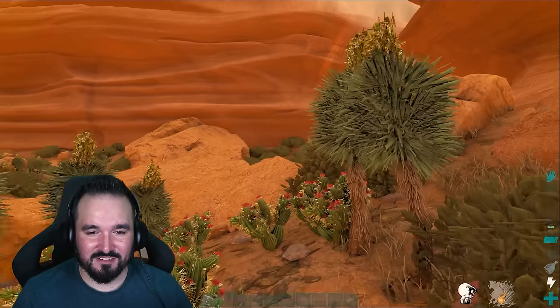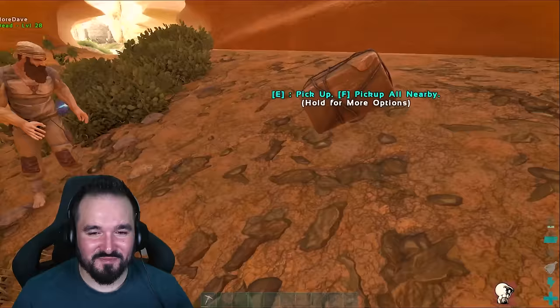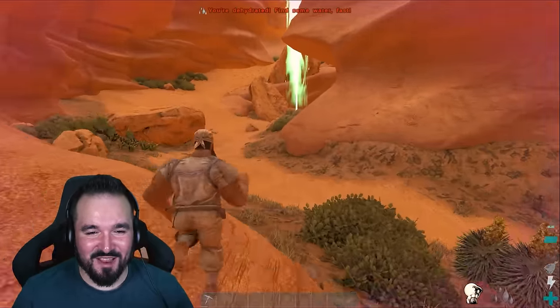Please hurry up. I'm here. All right. Take this. And place that on the foundation. I got it. Go and place it on the foundation. I'm working on it.